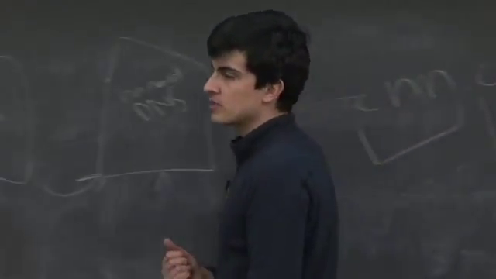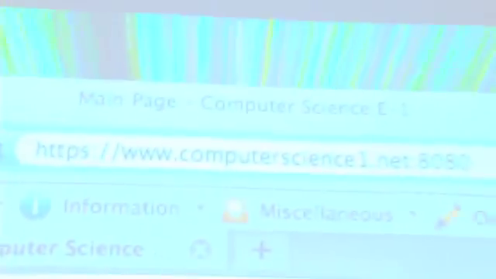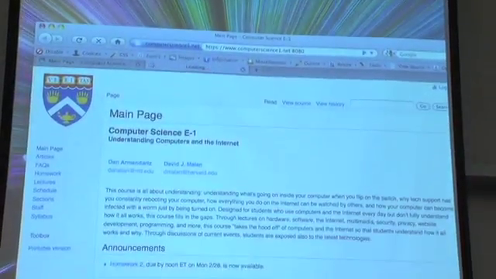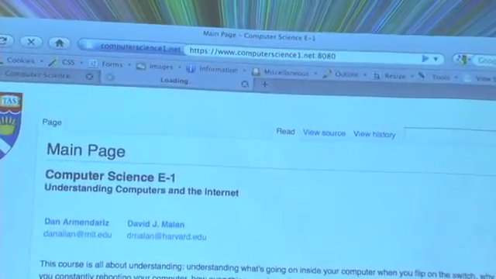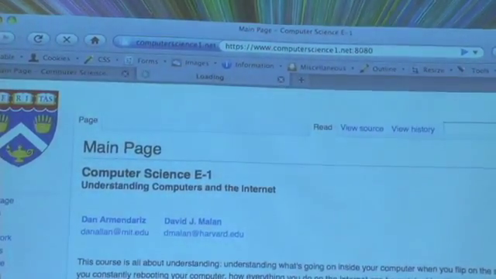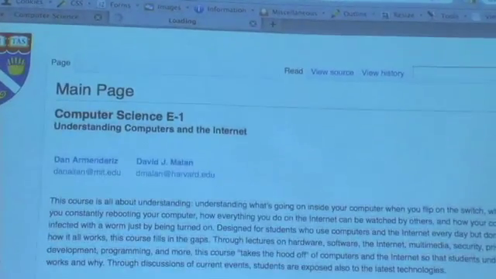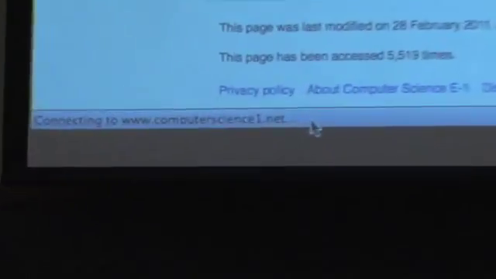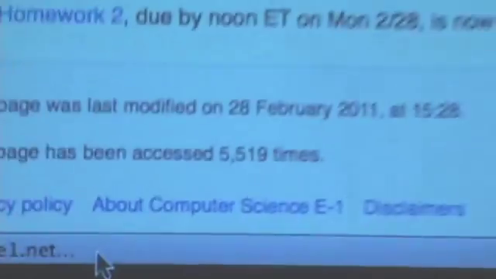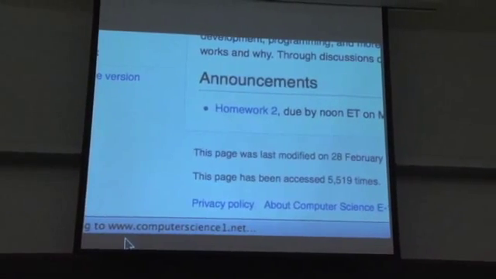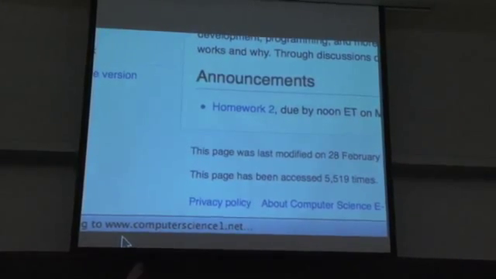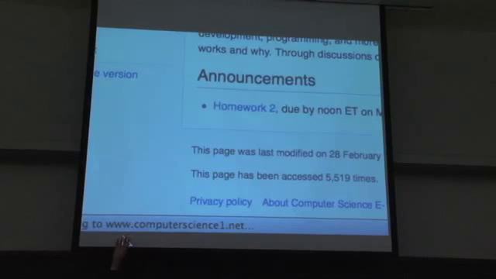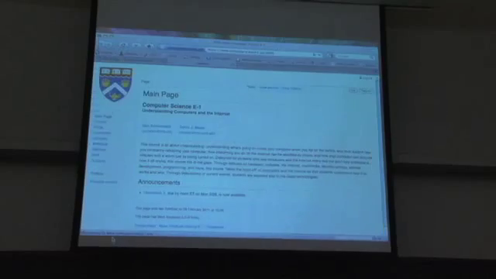Now in this case, if I were to hit return, we're not actually running a web server on port 8080. So what's going to happen is it's probably going to eventually time out, I hope, and it won't actually load up this page. Notice that it's connecting to computerscience1.net, but now it's connecting to that port specifically, and because there's no server operating off of port 8080 on our server, nothing is going to happen. Eventually it's just going to time out. But it is possible to specify that you want a web server to run off of a different port.